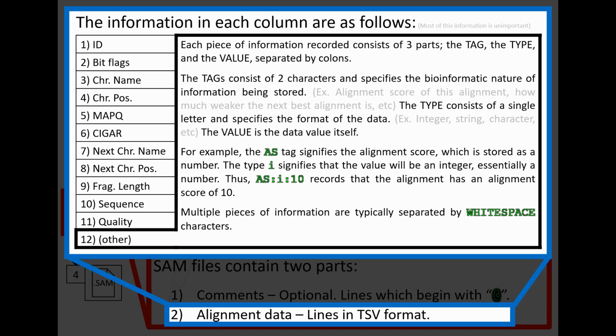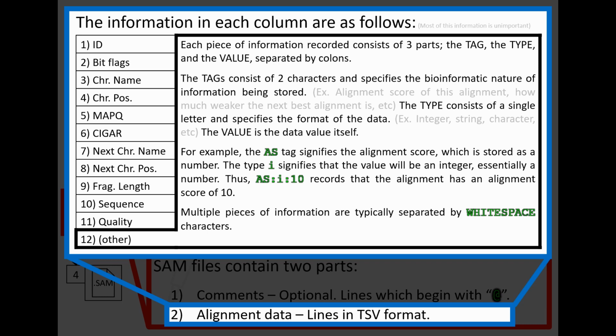Examples of this include the alignment score of this alignment, how much weaker the next best alignment is, and so on. The type consists of a single letter and specifies the format or type of data. Examples of this include integer, string, char, and so on. Lastly, the value is the data value itself.